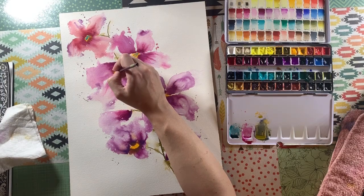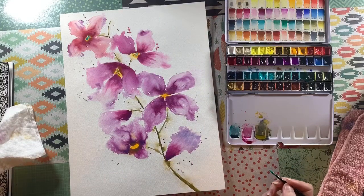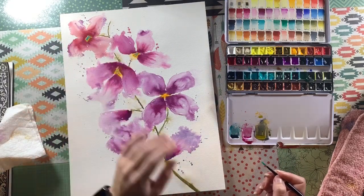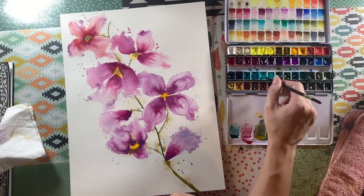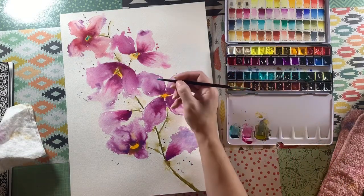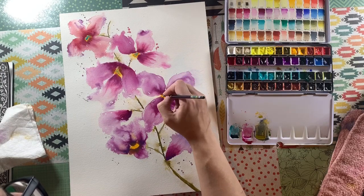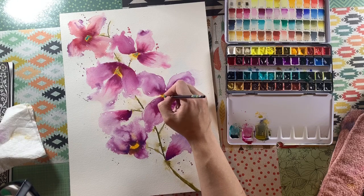But you can do whatever you want for the center of the flower. You can even just add shading in the center if you want to, like maybe add a darker orange or a red that you've already used or something like that. But I'm doing it with this teal because I like that pop of color. And also these are imaginary flowers. And also because I want to use that teal in the leaves. I don't want the leaves to be the same color as the stem. I want them to be a little bit different. And I love the mixture of this teal with that dioralite yellow.